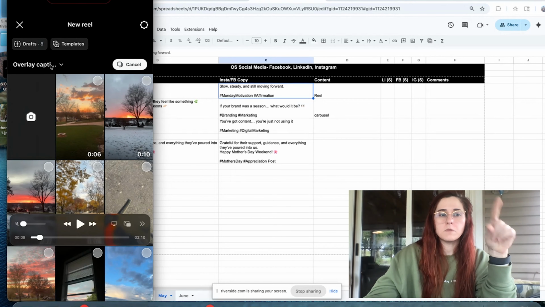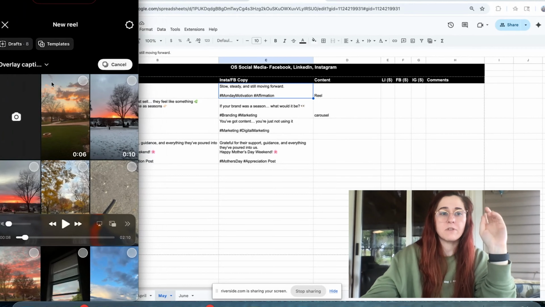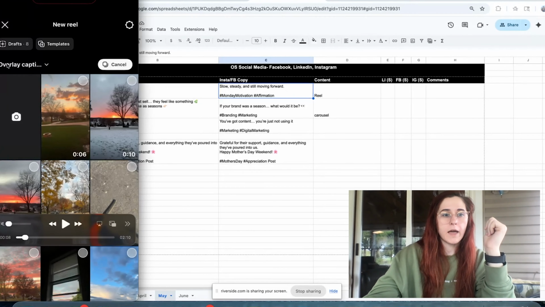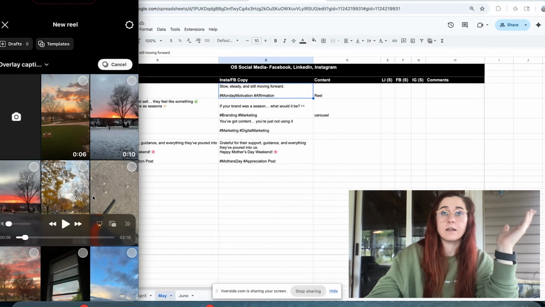Priority is that when it comes to creating this, I have not only my desktop organized, but when it comes to having things in your phone, I have my photos organized as well. So I have this whole album, and again, feel free to steal it, but it's just titled Overlay Caption, because I know that this is content I'm going to use for Monday Motivation stuff, which I already had in my carousel. This is not stock photos.